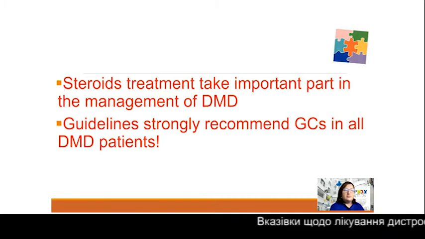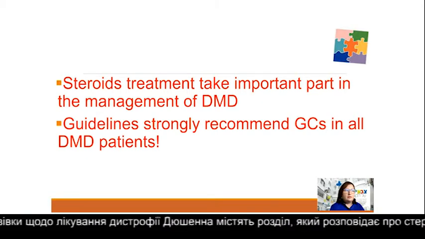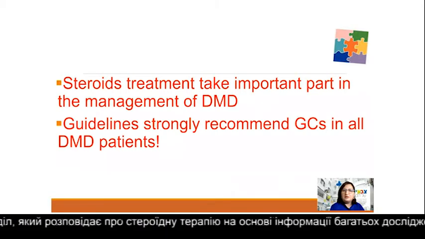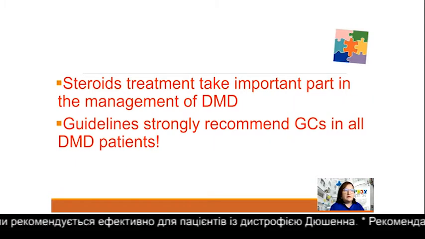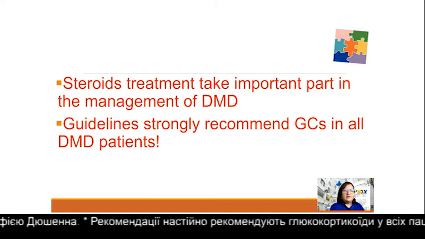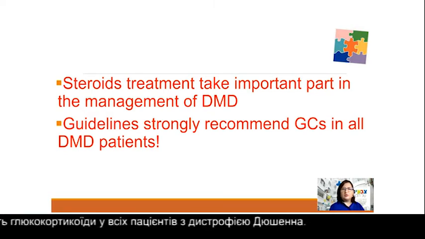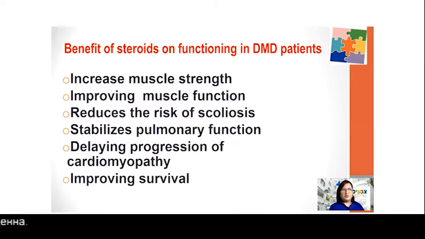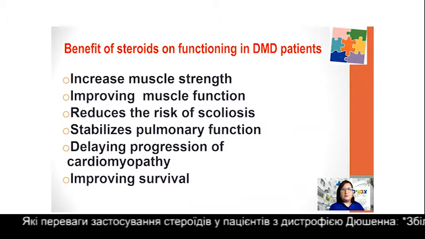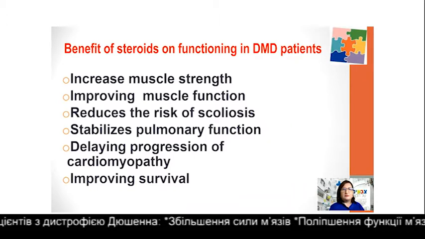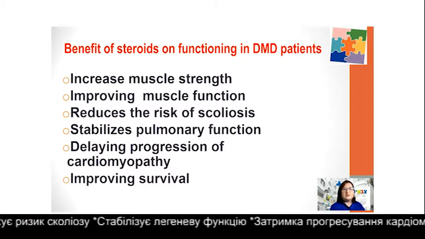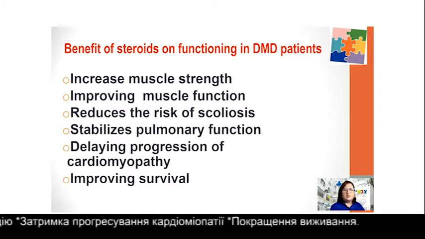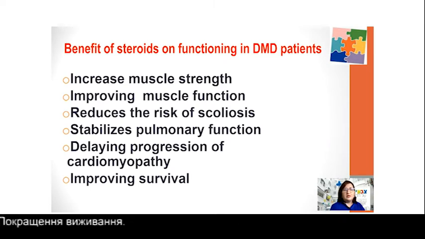The guidelines contain a chapter about steroid therapy. Based on information from many studies, steroid treatment is recommended and effective for patients with DMD. The guidance strongly recommends glucocorticoids in all DMD patients. What is the benefit of steroids for DMD patients? Steroids increase muscle strength, improve muscle function, reduce the risk of scoliosis, stabilize pulmonary function, delay progression of cardiomyopathy, and improve survival.